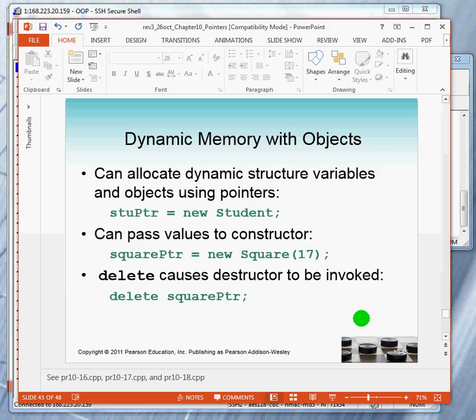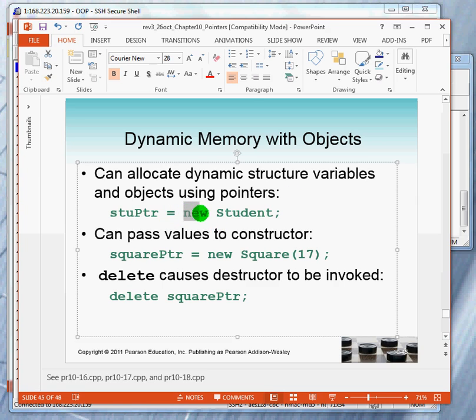Any data type can be used in dynamic allocation, so I can get a new student record and point to it. Reminder, what does new do? It requests space from the operating system based on the data type, and it returns the address of that new space that was acquired. Similarly, you can delete a dynamically allocated variable with the delete instruction.